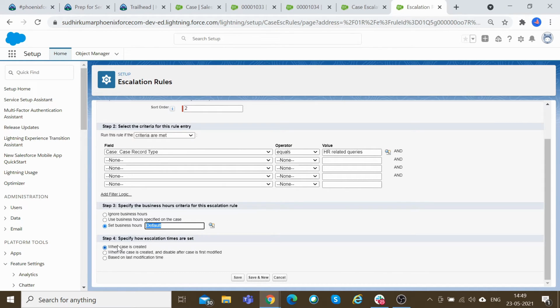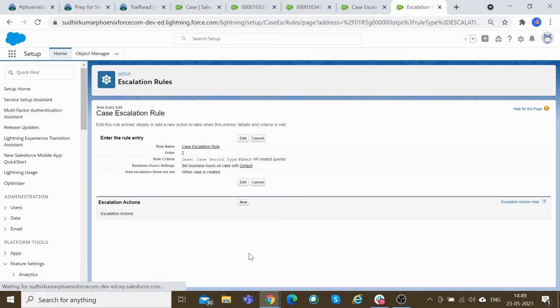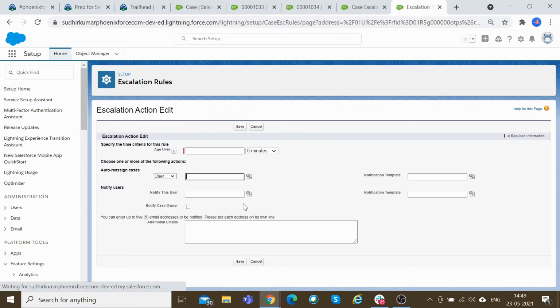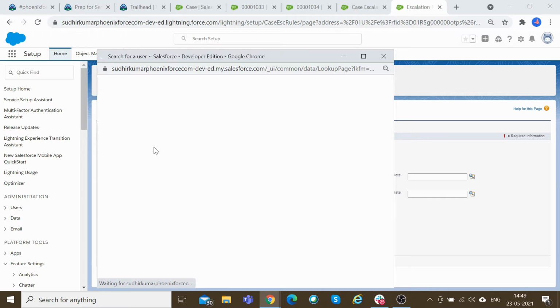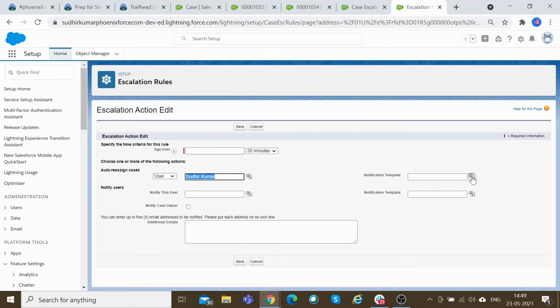This time I'm going to use when the case is created. Okay, and what are the actions? Then define after what? After 30 minutes. Who is the user? You can select any user. I'm going to select myself for now.